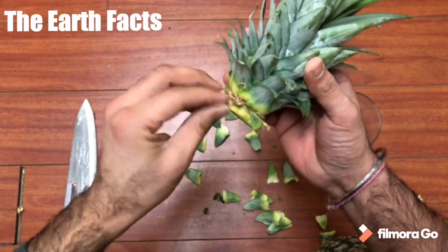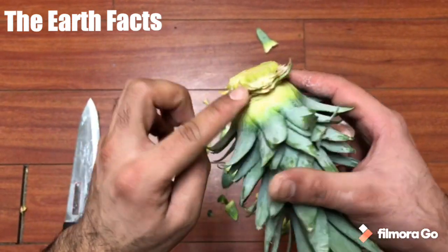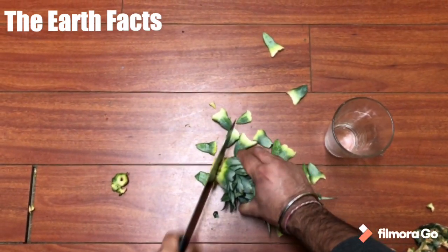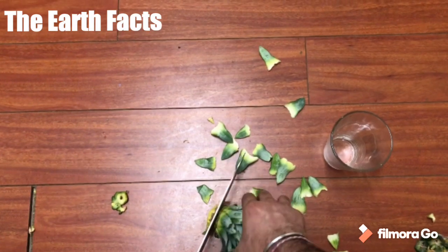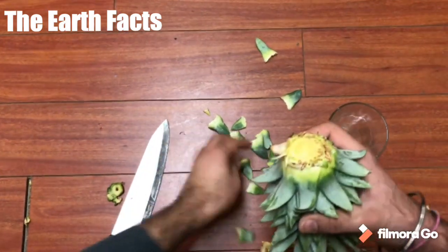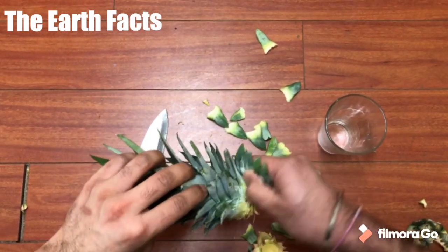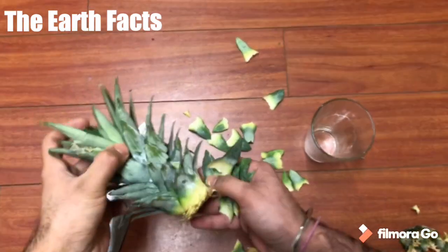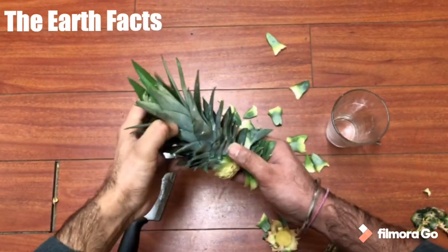You need to remove the leaves so a few inches of the stem are exposed. Make sure that the fruit is totally removed from the roots. Now again removing leaves, a few inches of stem exposed.